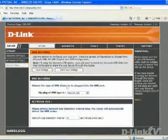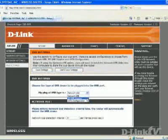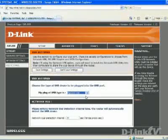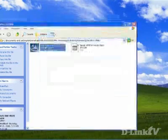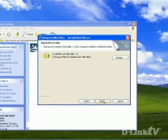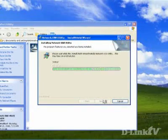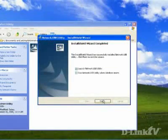You'll see a drop-down menu in the middle. The one we want to use right now is Network USB. The 3G USB adapter is for cellular data connections, and the WCN configuration is for Windows Connect Now, which is what the port was originally used for. The next thing you want to do is install the SharePort utility onto each computer on the network. This will allow the computers to connect to the USB port on the back of the router.